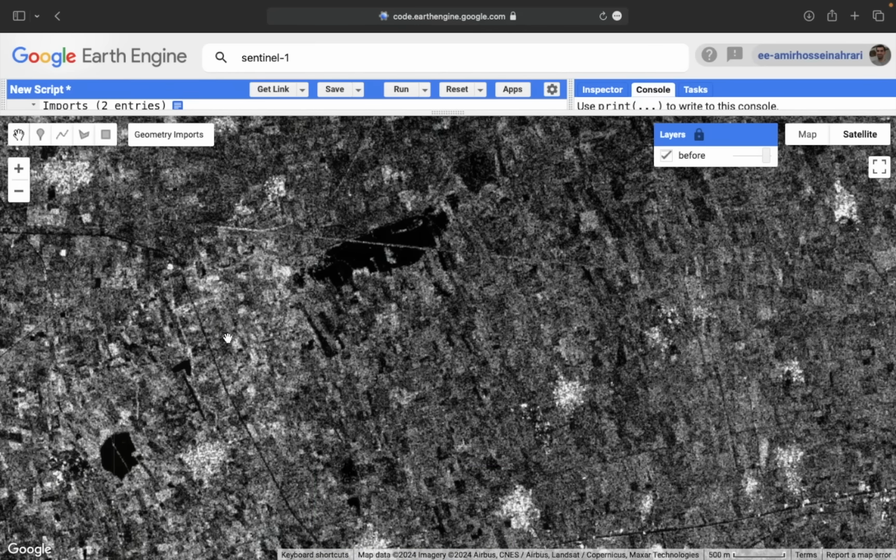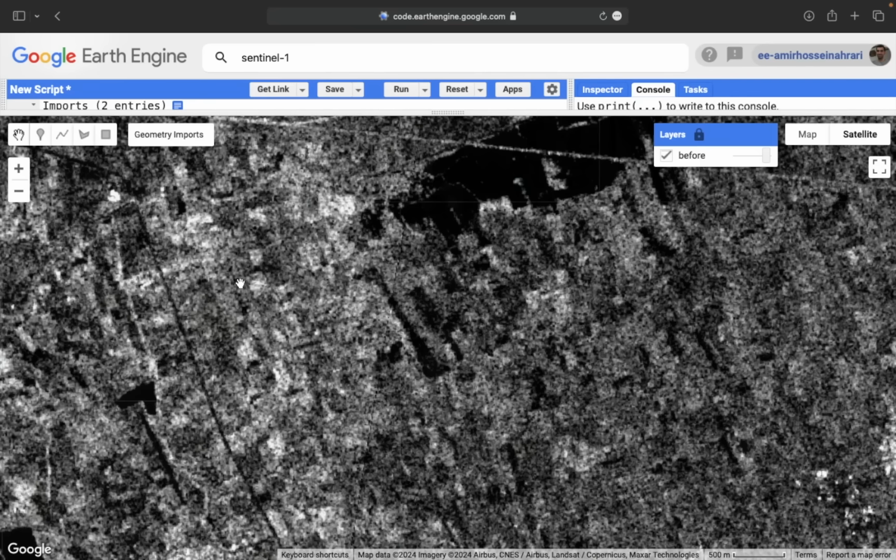When you zoom into the radar images, you can see some effects such as the salt and pepper effect, which is a speckle effect. Speckle is a kind of visual characteristic of radar images that appears after the interaction between microwave radiation and different phenomena on the surface. To reduce the impact of the speckle, or the salt and pepper pattern, in the image, we can use some low frequency filters in the Earth Engine.